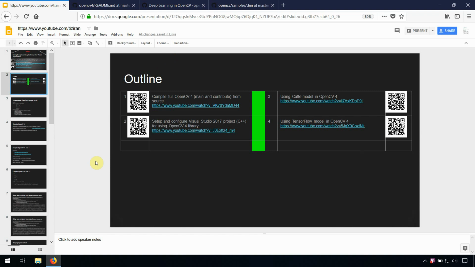Some of the previous videos for this course are compiling OpenCV 4, setting up and configuring a Visual Studio project, using a Caffe model in OpenCV 4, and using TensorFlow in OpenCV 4.